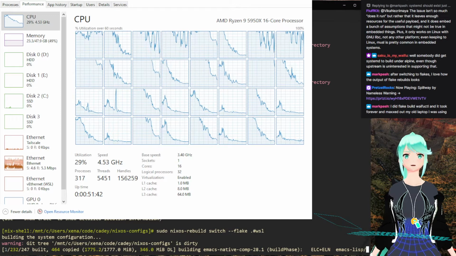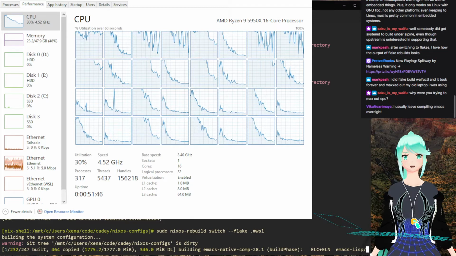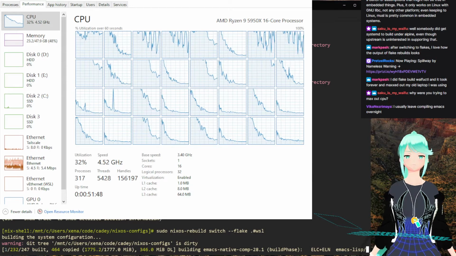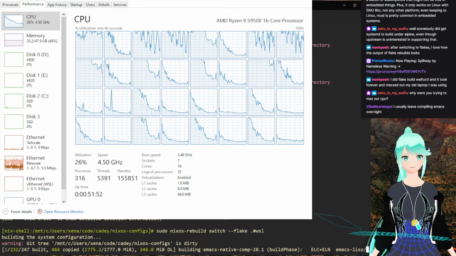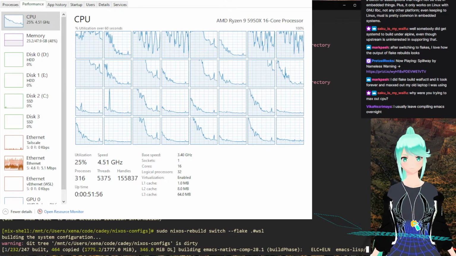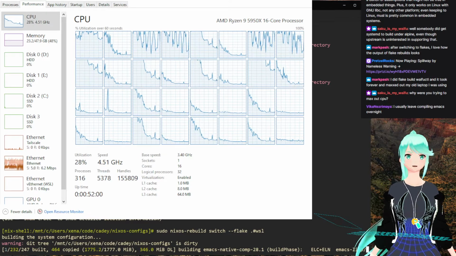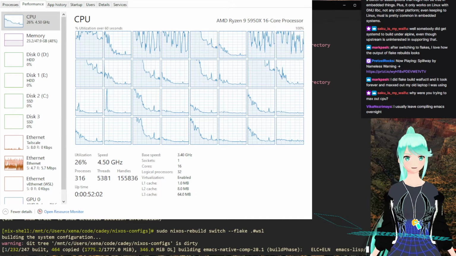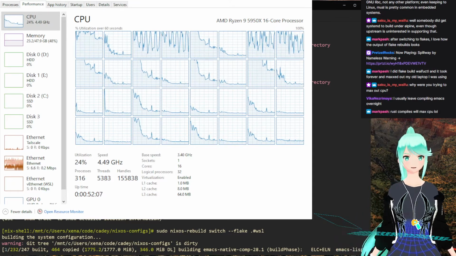Did Flake build Waifu Cuddle, and it took forever and maxed out the old laptop I was doing. Why was I trying to max out the CPU? Okay, I was trying to max out the CPU on the day that I installed this thing because I wanted to see what it could do. You know, if you just bought like a $750 block of shiny metal, you kind of want to see what you can do with it, right? That's basically why I did that.